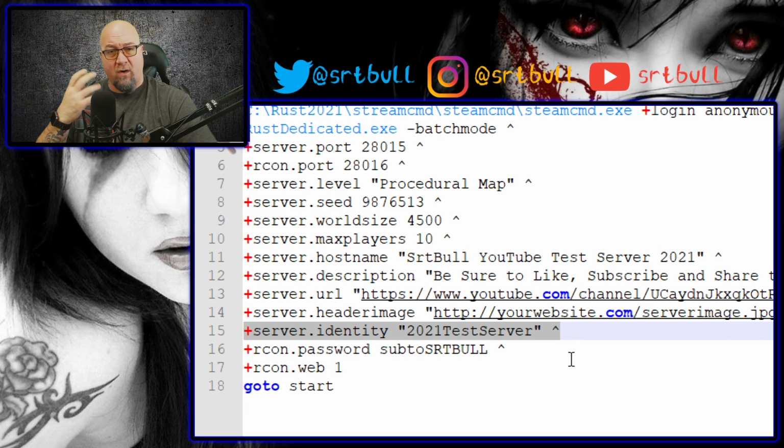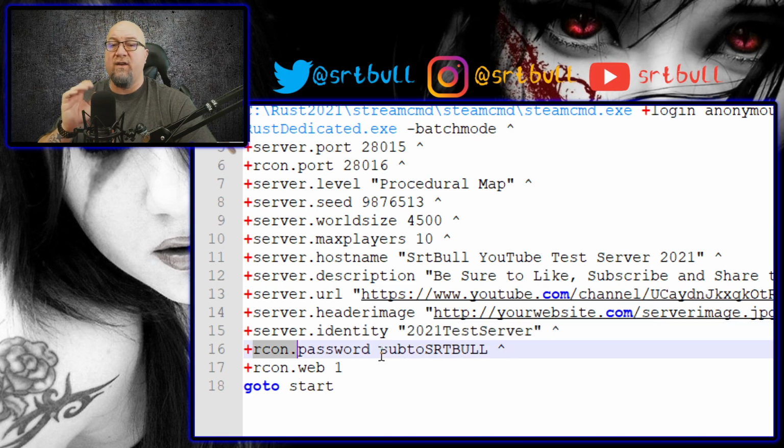If you're going to be running an Archon or some sort of remote console system for your server, you're going to want to define a password in order to access that remote console. And you can do that right here with archon.password and put in whatever password you want there in order to be able to access the remote Archon.